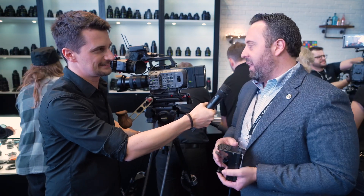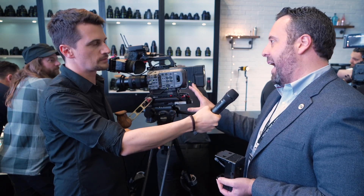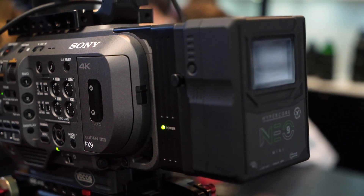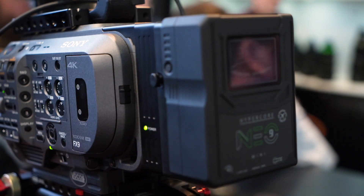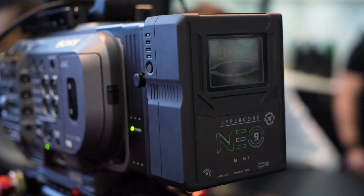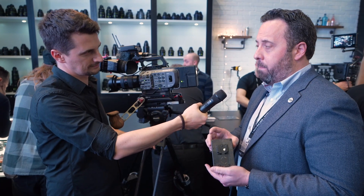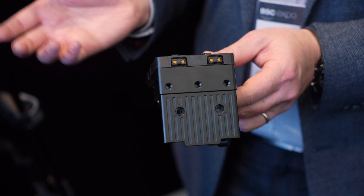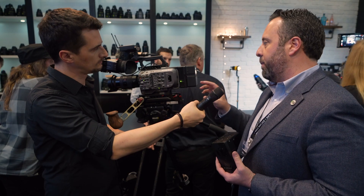So it's an all-CNC plate. We made sure to take proper measurements off the camera body so it looks like part of the camera. If you look at all the advantages of the XDCA and you remove the 4K recording function, this serves as a direct replacement for it. It's available in standard V-lock and gold mount. You get two D-taps on the front. It leverages two points of contact with the camera so that it's super sturdy.